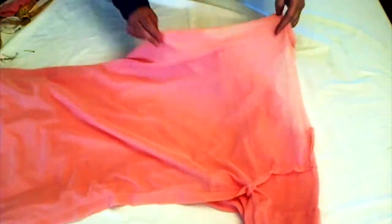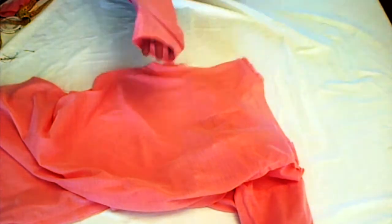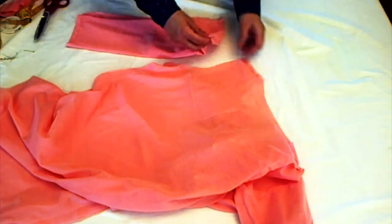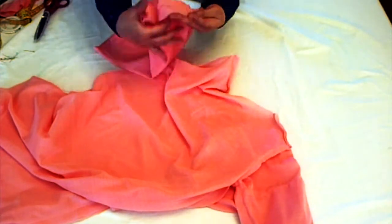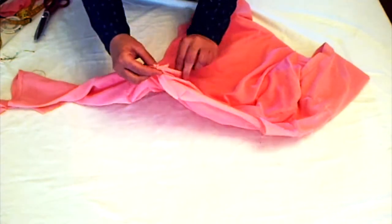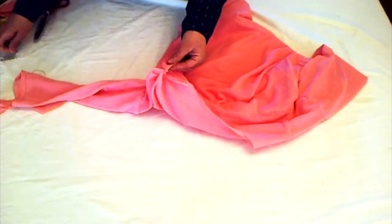Now turn the shirt inside out and attach the sleeves to the side. Find the middle of the sleeve and attach it to the shoulder seam. But make sure the front matches the front, and then pin all around the armhole.